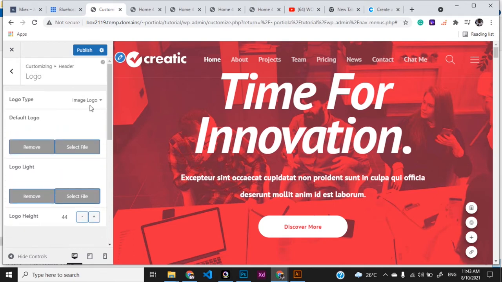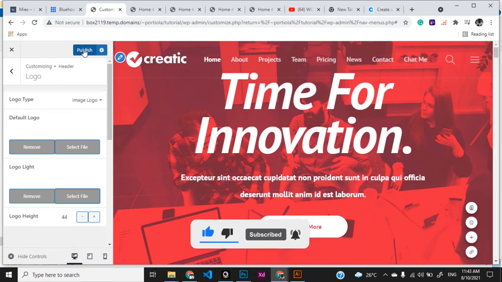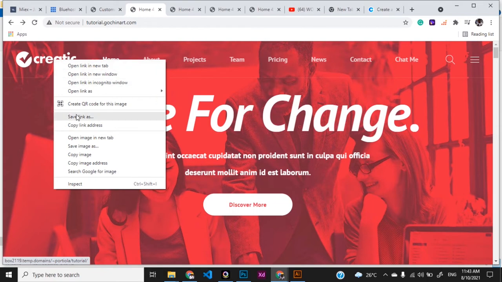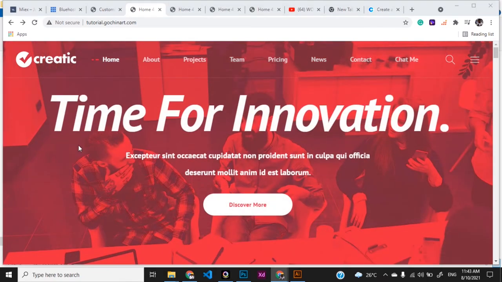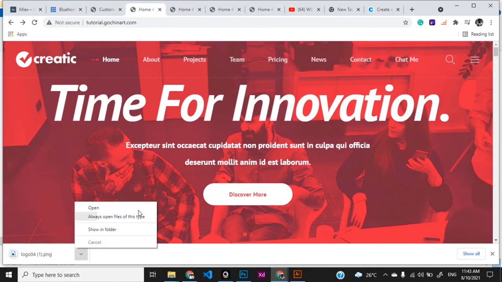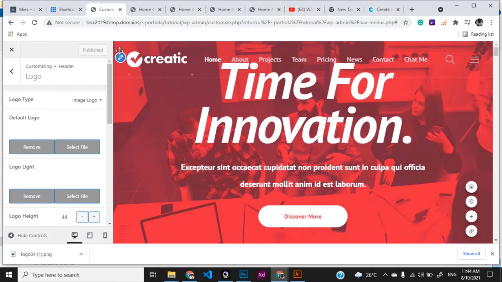I don't know why it's not picking up yet, but I don't know if maybe it's because it doesn't match the criteria for the logo. So we're going to check that out and then get it fixed. So firstly, I'm going to go back to this theme itself and then try downloading this same logo, saving this. So we'll use it as a guide. So once we're done downloading it, I'll give it to the designer to go ahead and make some few edits on the logo using the same specification.